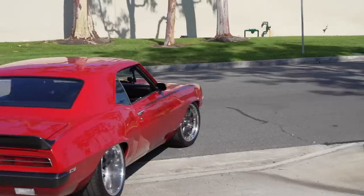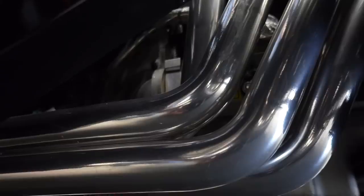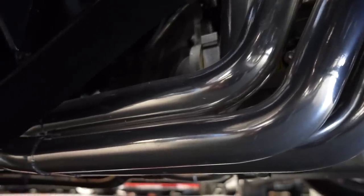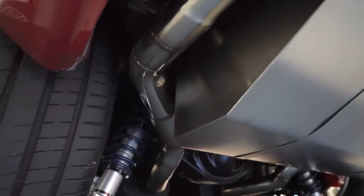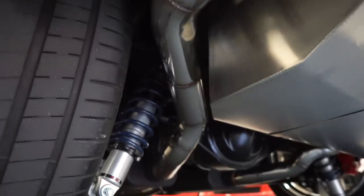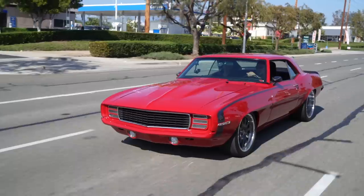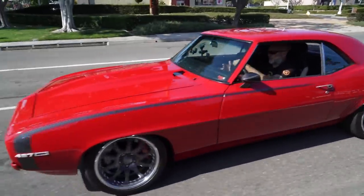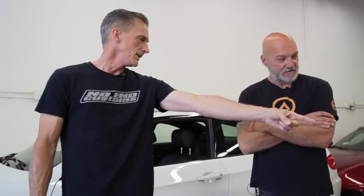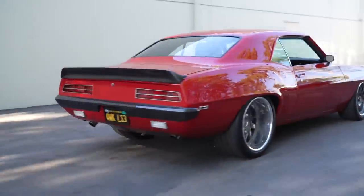What exhaust are you running? Those are Black Widows — the Venom 250s. Three-inch stainless, all TIG welded. My buddy Mike from King Muffler up north welded the whole exhaust, did a really good job. Carlos, my painter, was the one who talked me into the hockey stripe — I wasn't sure what I wanted. He convinced me it would look good in the color. And we welded the grilles shut on the cowl panel — just stuff like that.